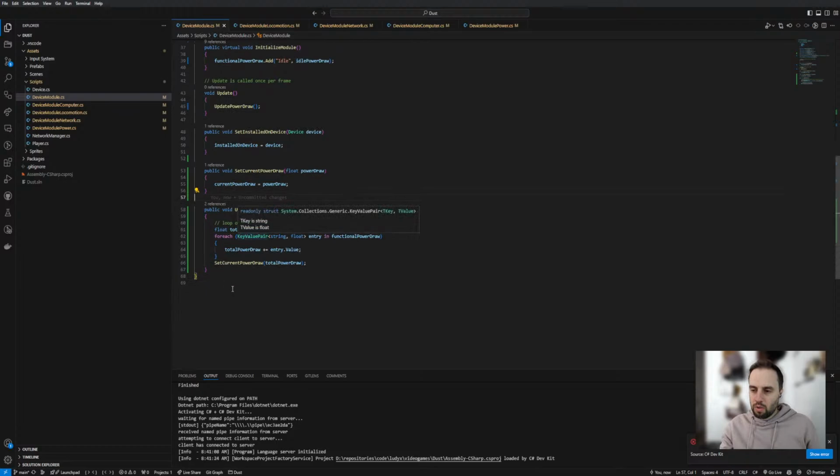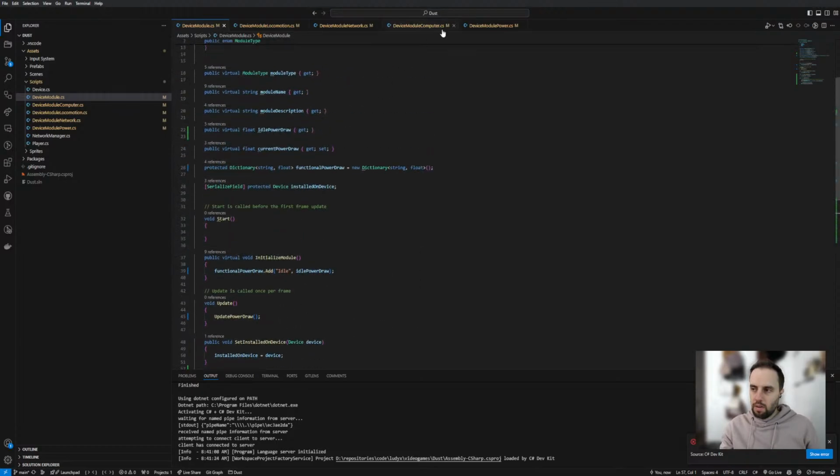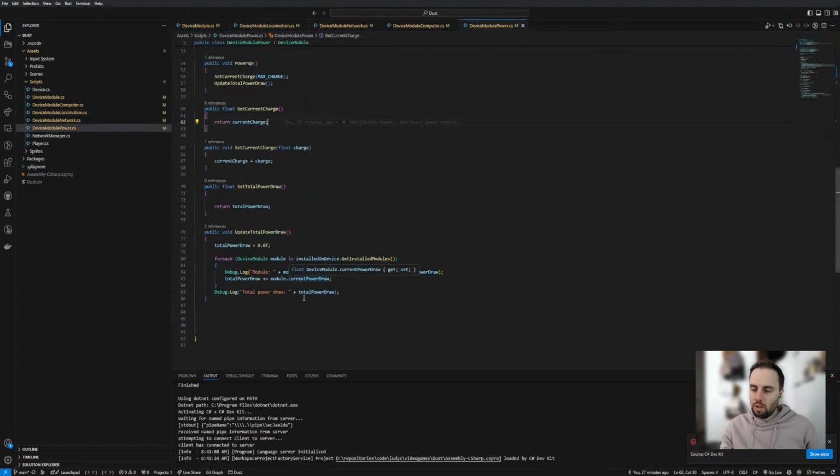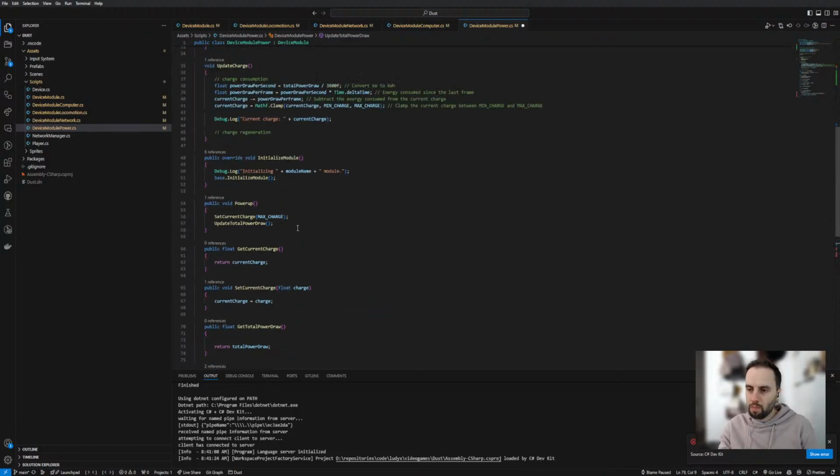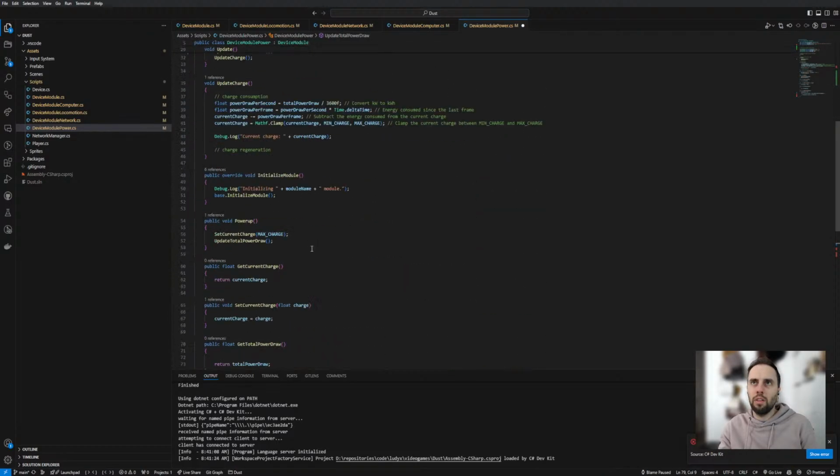Update the power draw. Okay. The power. Alright, so we can remove this. Draw logs. Sure. And honestly, I think there's not too much code here.